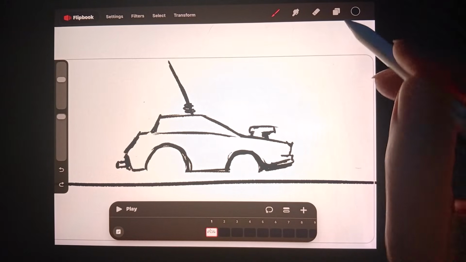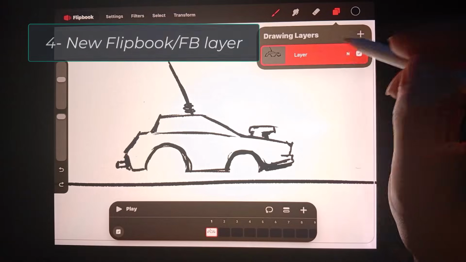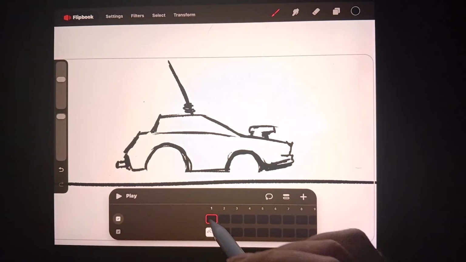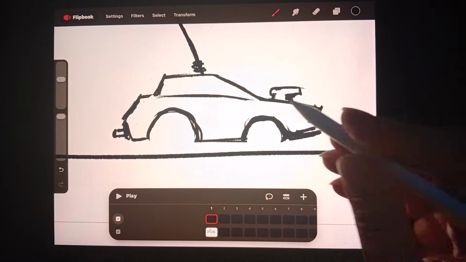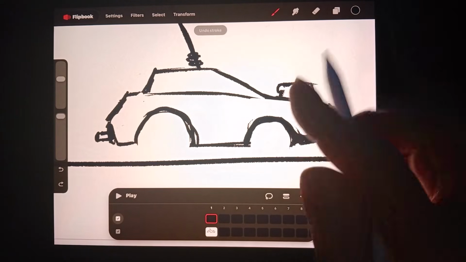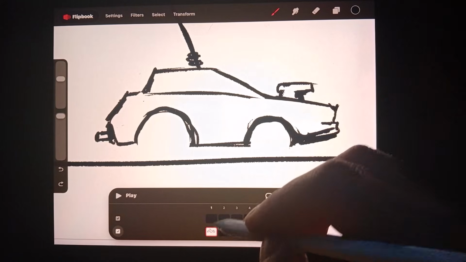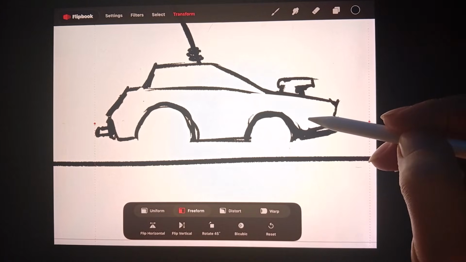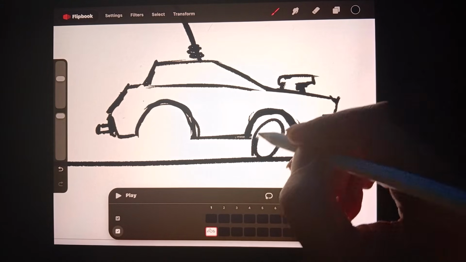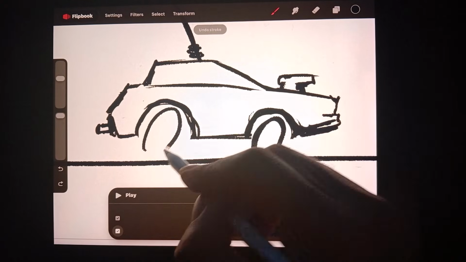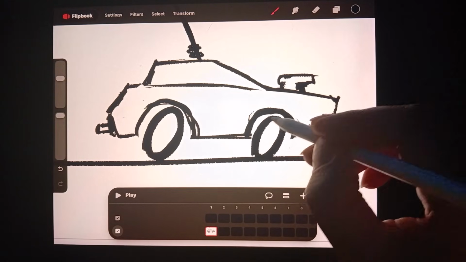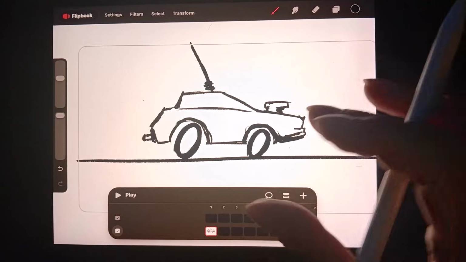Now I'm gonna create not a different layer. No. I'm going to create a different flipbook layer. And in this flipbook, I'm going to make the wheels. And for cartoony aesthetic, I'm gonna make those wheels a little oval, just to make it seem that it's going in a rush. Now, as you can see, it already adds a lot of characteristic to the car by making that oval shape.